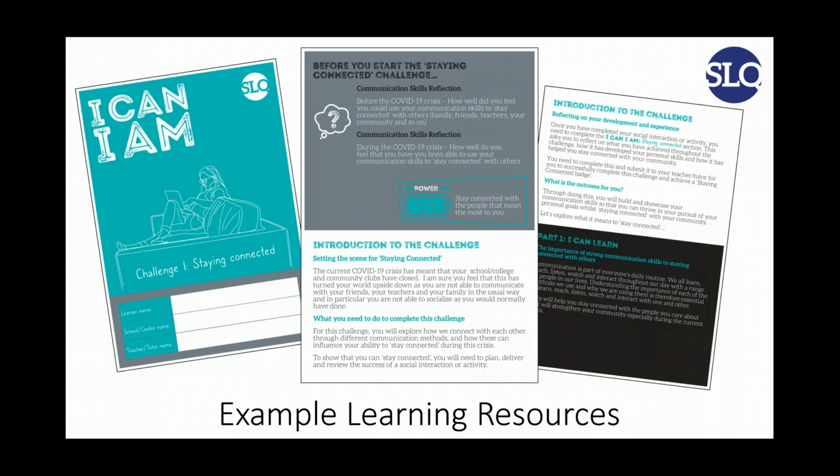There's a little bit about the challenge. Before each challenge, there's a bit about what the challenge is, a bit of a reflection on what life was like before the crisis in terms of this skill. This is to do with communication on this one. And then a bit of reflection that now the crisis is happening, how that has impacted. Then we go through a bit of an introduction about the challenge, explaining what's going to be needed to complete it, and then there are some little exercises and thoughts about how things are.